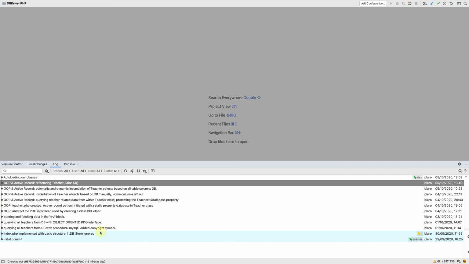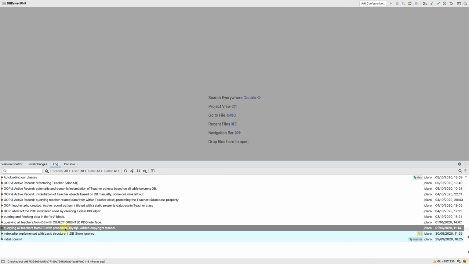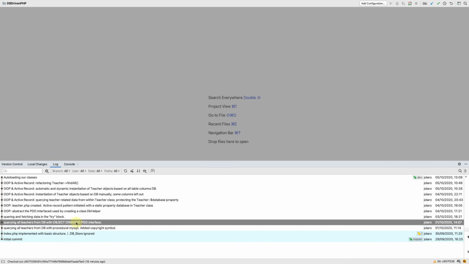Some of those concepts are how to connect, of course, how to fetch, so how to execute queries, how to fetch the data, in a procedural way. So we understand the difference between purely calling functions, like we do in this revision, and we compare it with using an object-oriented interface, like in this one.